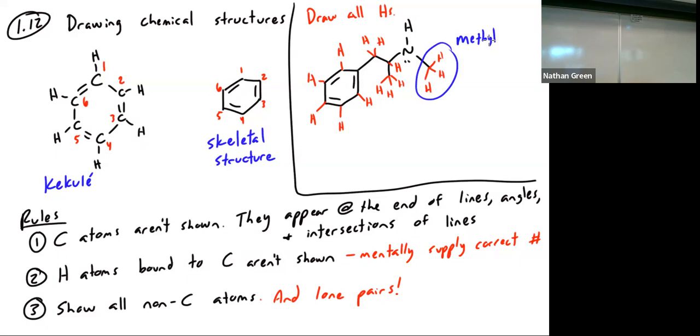So if I replace a hydrogen on amphetamine with a methyl group, what do you think the name of that molecule is? Methyl amphetamine, but nobody calls it that. We instead call it meth, right? So the meth that comes from this is the methyl group that's attached here on the end. We'll talk a lot about drugs in here. I am not endorsing drugs, but they are all organic products.